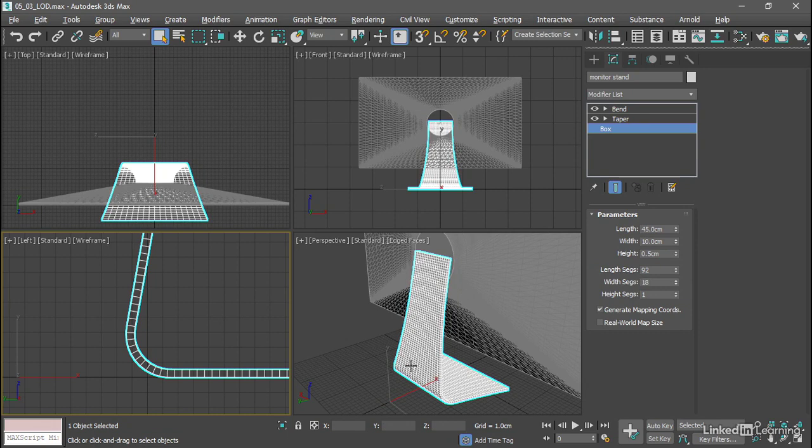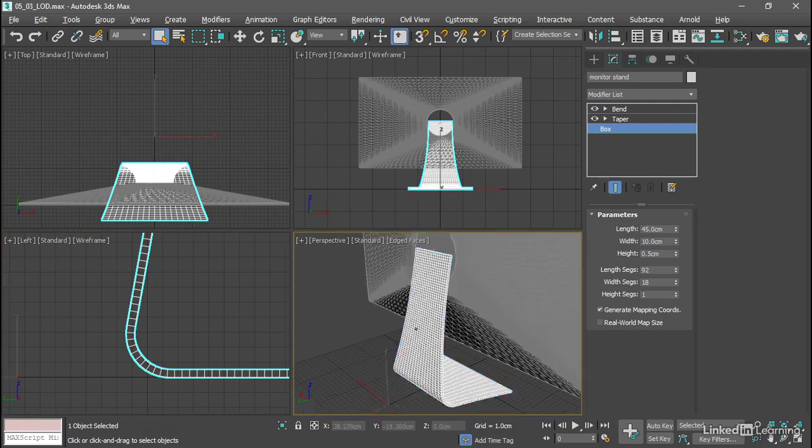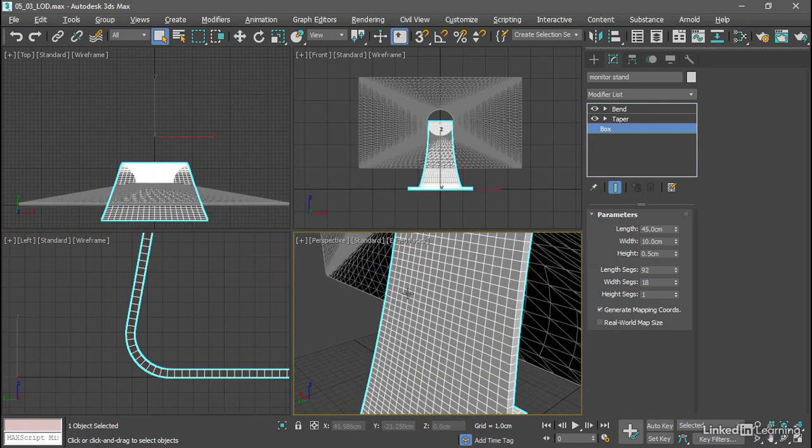And we can get in closer there with Control Alt middle mouse in the perspective view. Now we've got almost square polygons everywhere on the model. With increased width segments, we've got a lot more polygons, but that is not necessarily a good thing. Just because we have more polygons doesn't mean the object has better fidelity. And in fact, when this rendered, we would not be able to tell the difference between a width segments of 10 or 20 and a width segments of 1.